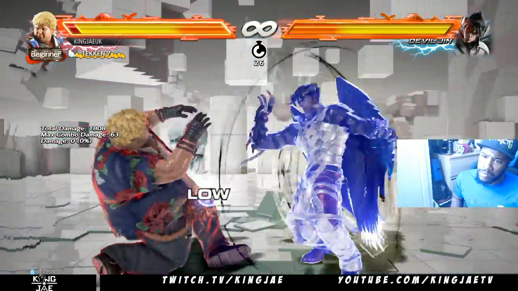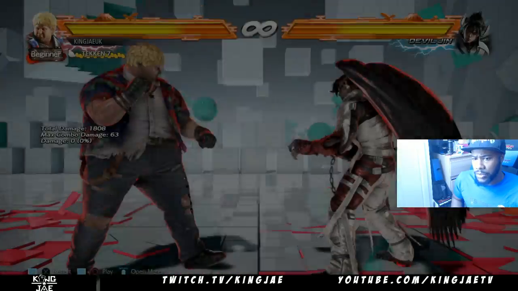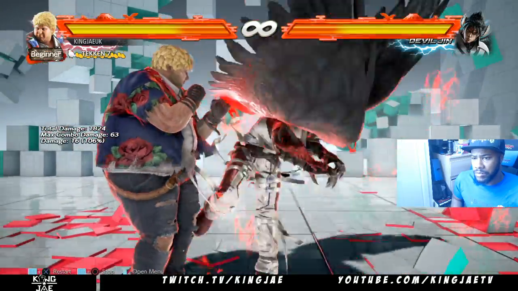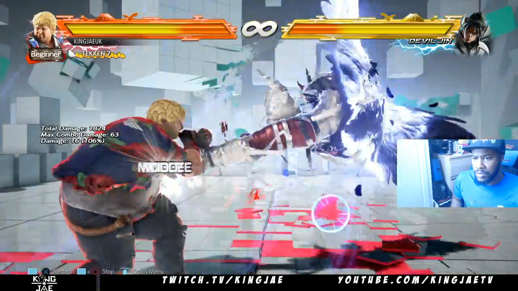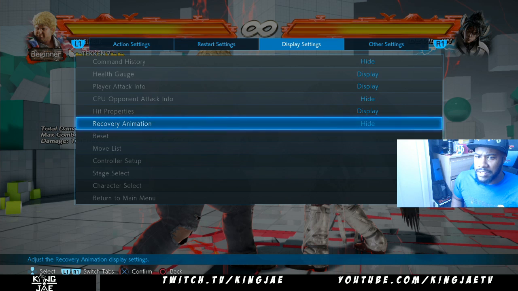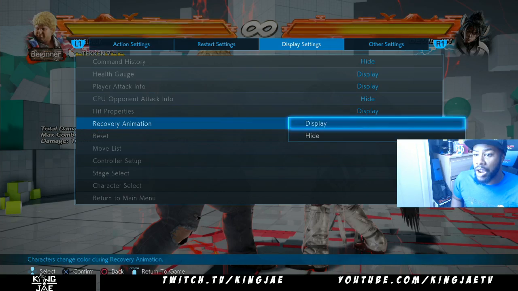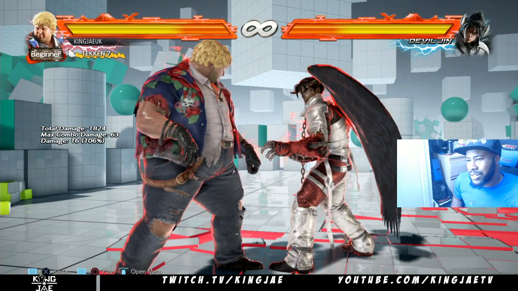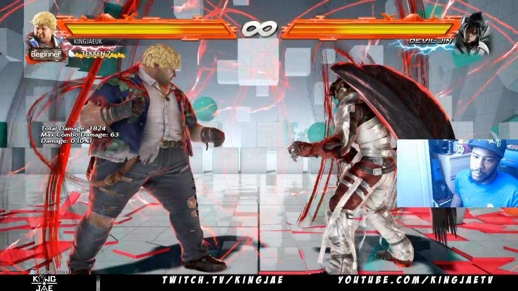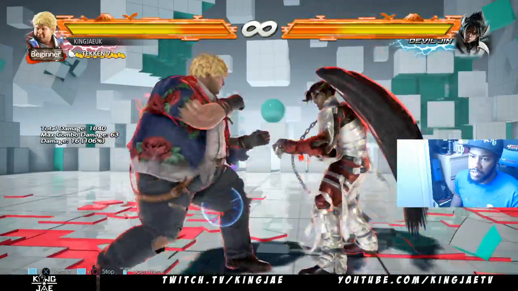Oops. So we're gonna play that and see what's good. There we go. And the reason why having this up as well, hit priorities, I think it's good. No, not even recovery animation. The reason why this is good is because they don't have frame data, so this is the closest thing to having something like this. So let's play that. Okay.